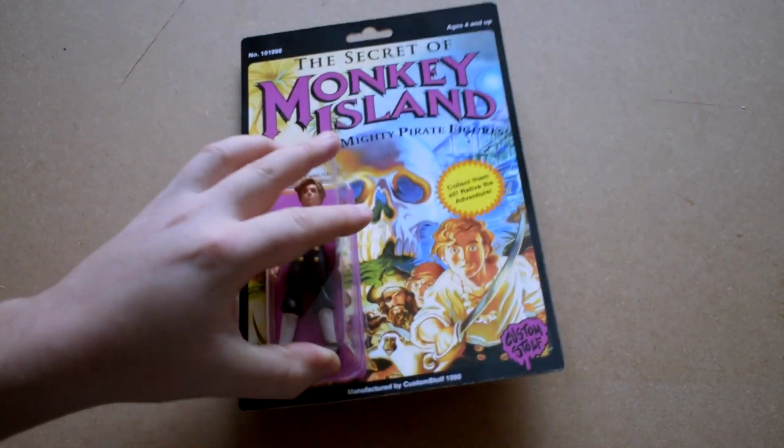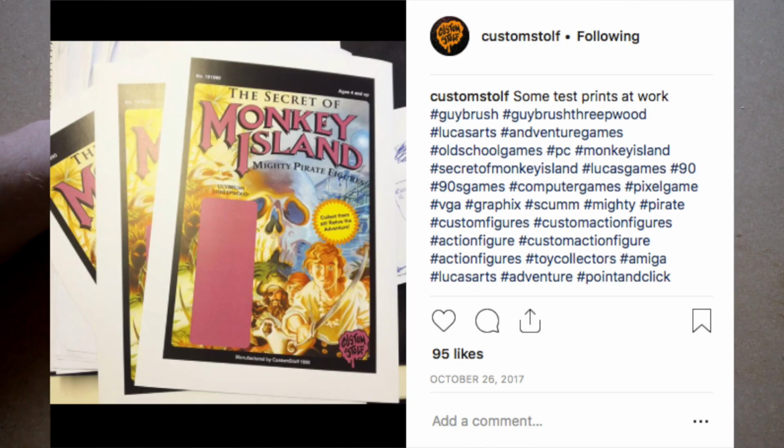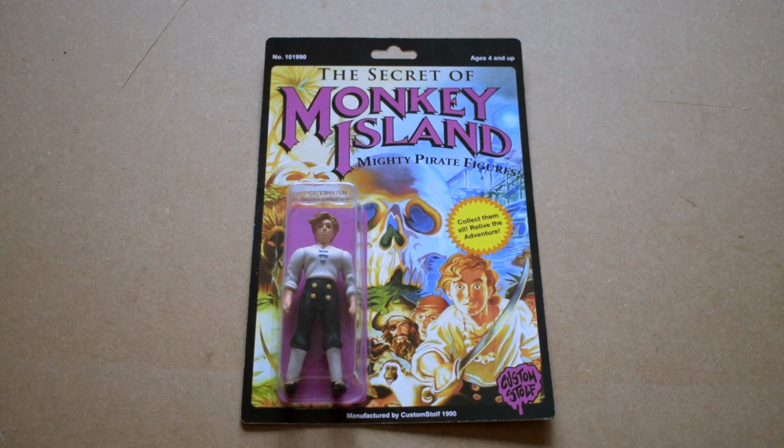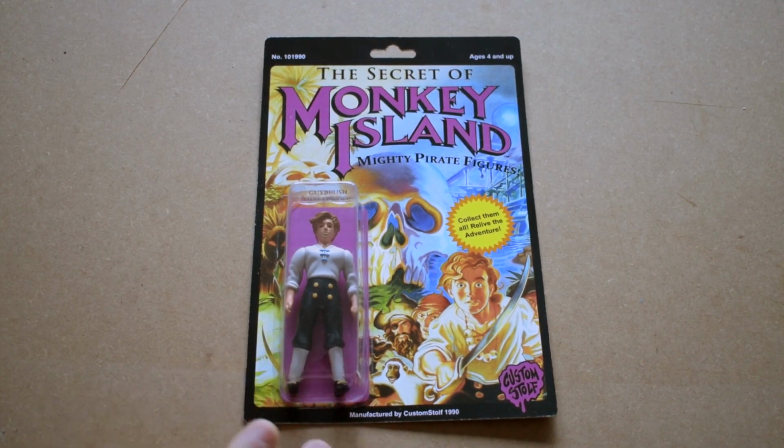I would imagine that it's probably printed on some type of card, like a kind of matte card, and then it's probably stuck down to this card backboard. So I also want to talk about how he actually made this figurine, and how he goes about it.